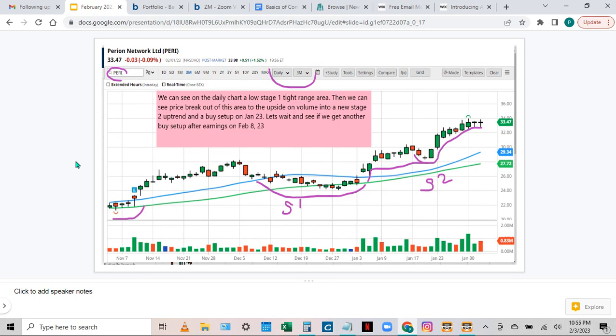Here's my action time frame, daily time frame. You can see a bit of a pullback here to a stage one, breaks out and gives us this buy setup in January. I think January 23rd, where you have a little bit of a pullback, that red candle, maybe an in-between candle there, and then a green candle that closes above the previous two. And then you see prices accelerated from just under 30 bucks, and now prices at 33. So nice little move there in the stock recently. Maybe one to put on your list.